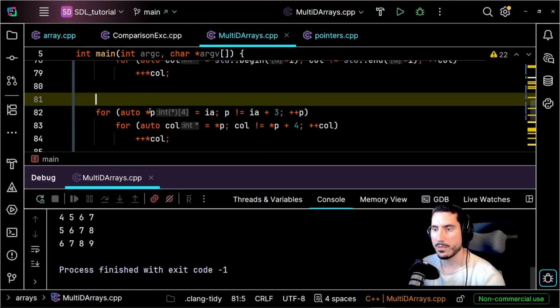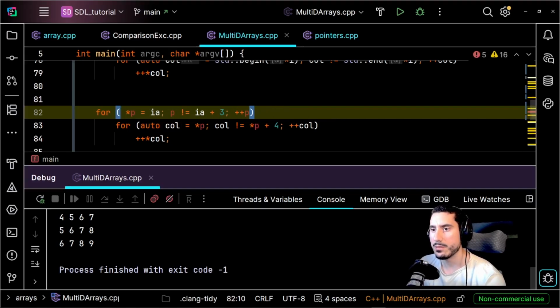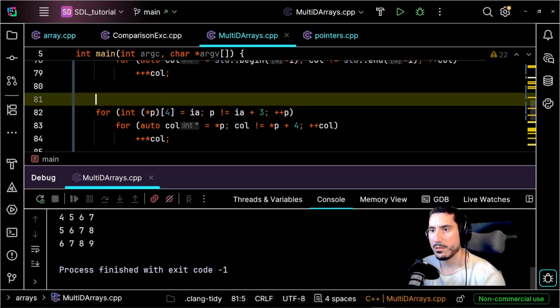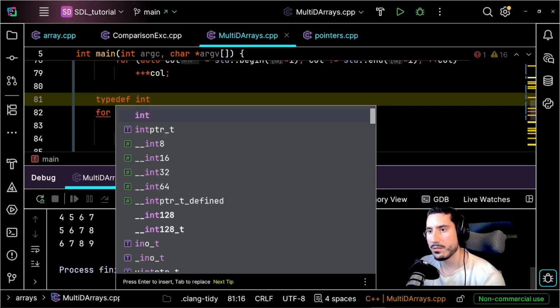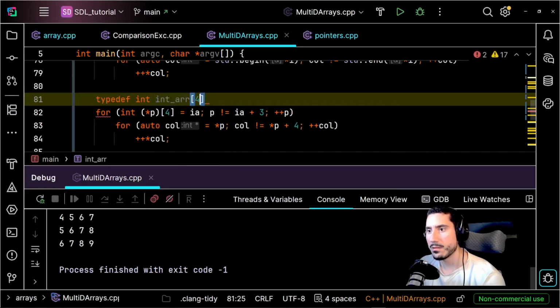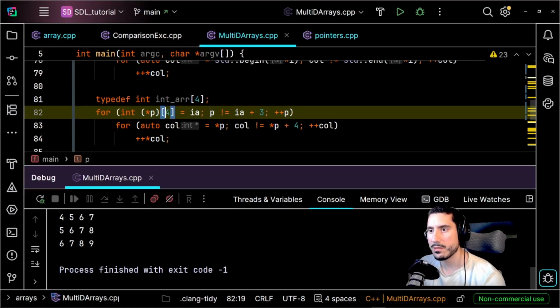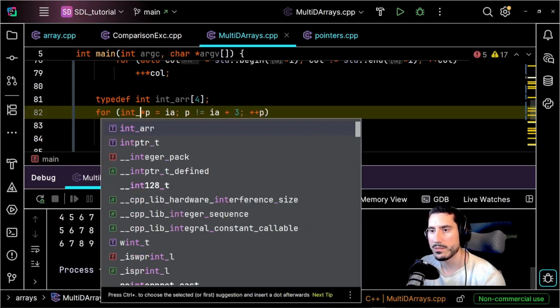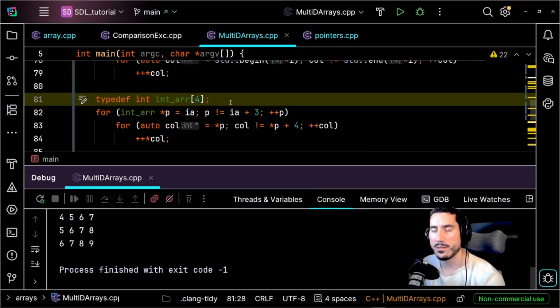One last thing. Let's assume we are not using auto here, and let's say we are actually typing it like it should be typed instead of using auto, which is the easy way. So the way we should type it is doing this. So now the actual type looks like this, like the way we declare this variable, which is the pointer. So instead of doing this, we can actually typedef it. So we can use the typedef and then int, and then let's say int_array, and it's of size 4. So now we have defined it, and instead of doing all this or using auto, let's assume that we can't use auto for some reason. This way would be also a viable option.